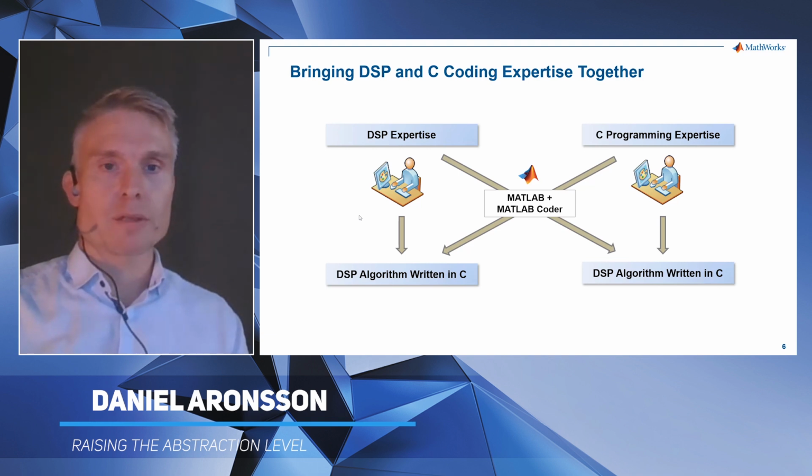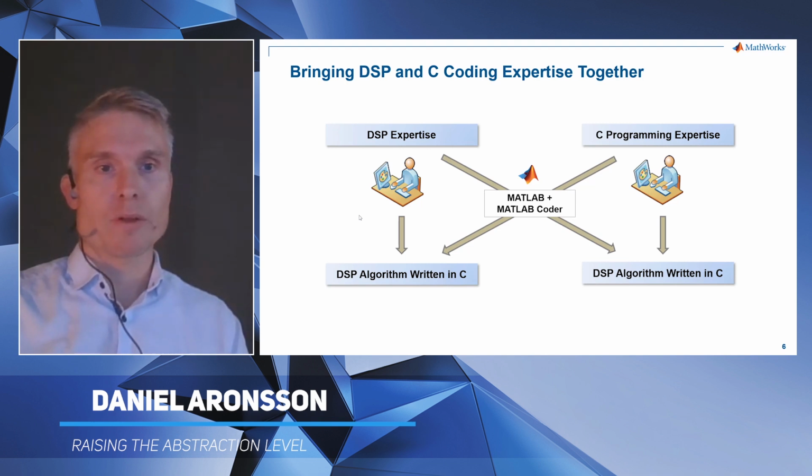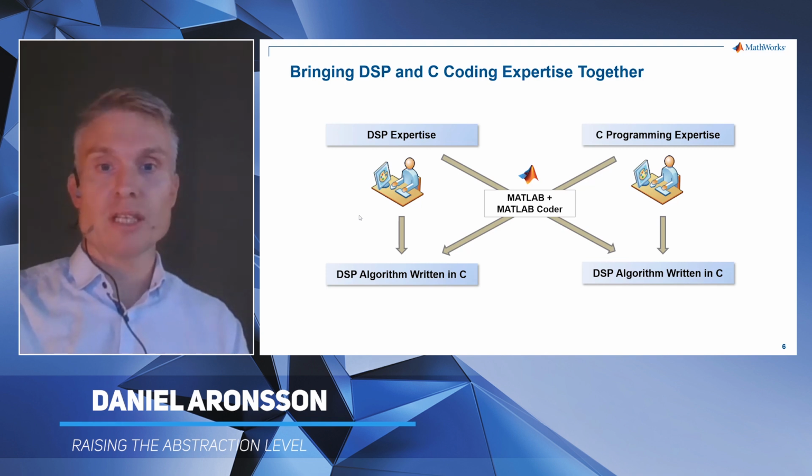As we just saw on the slide before, let's say you have a filter, a signal filter, or a signal decimator or something like that, or an FFT. And you need to produce an algorithm written in C that uses that kind of maths. Then you can use MATLAB plus the right toolbox to automatically generate a function for that digital signal processing and bring that into your handwritten C project. So it's really a way also to use MATLAB's functionality for all the digital signal processing that is in there, and use MATLAB Coder to bring that in as automatically generated C code.